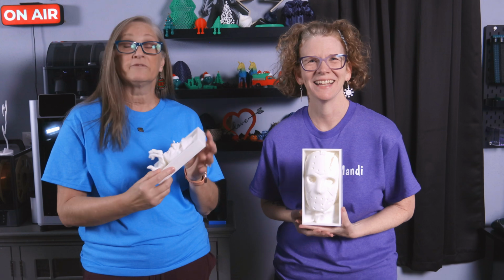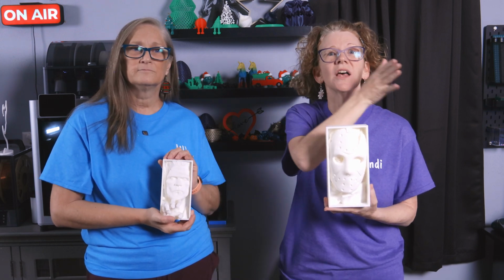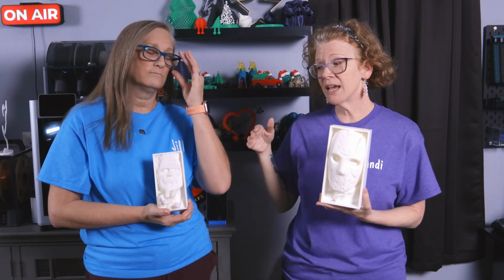I hit print. I was proud of myself for getting it on the bed, and it kept printing and kept printing and kept printing. So he was able to figure out through the app how to downsize. Sometimes you will see that there is the first print, and then if you scroll left, you will also see various other prints. Now, some of these have more infill than others. Some of them print with supports and without supports. We found this one that was reduced to 80%, and we just picked that one because it was our first time printing one. We just wanted to see kind of what the size would be.